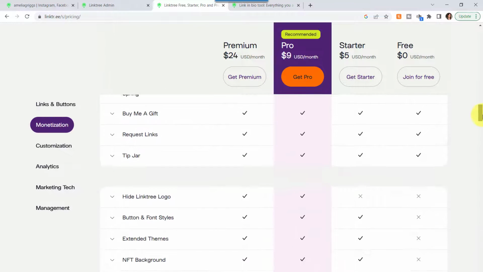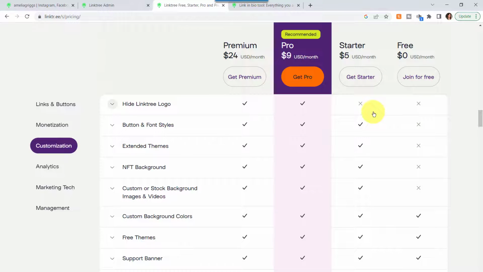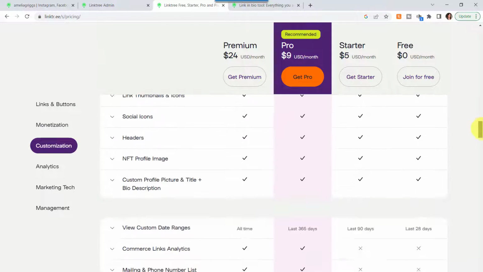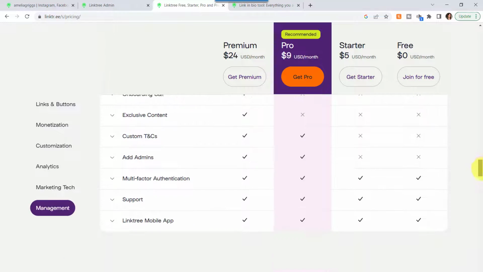So I like the fact that I'm able to now change my button and the fonts. There's additional themes and custom background colors. It also has an integration with Canva and some other apps, which I'll show you.